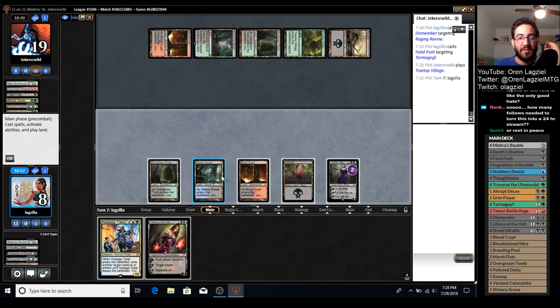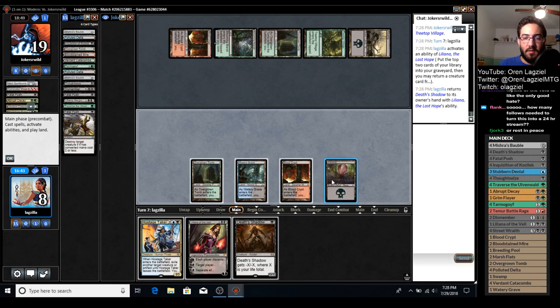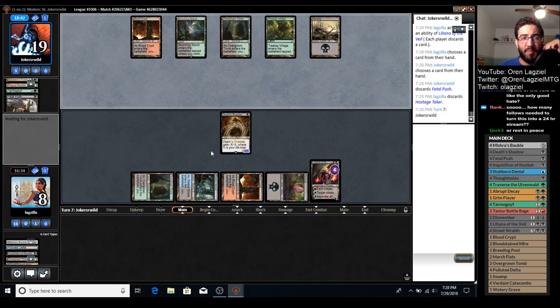Oh, they have Treetop Village. Interesting. So this kind of makes me want to just cash that in. Get back Death Shadow. Turn this game into top deck mode, where we have a Liliana and a Death Shadow in play. Made our opponent discard a Fatal Push? Yeah. Now we just hope our opponent doesn't rip a bunch of removal spells off the top.